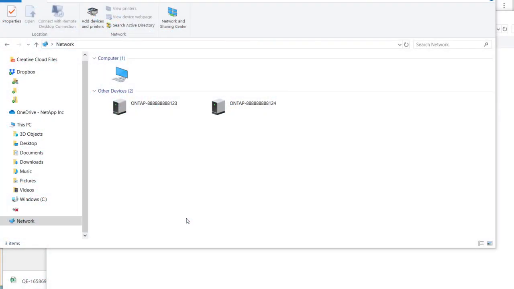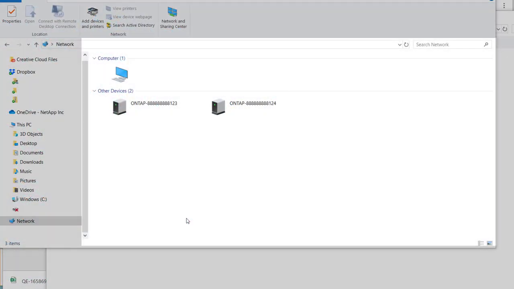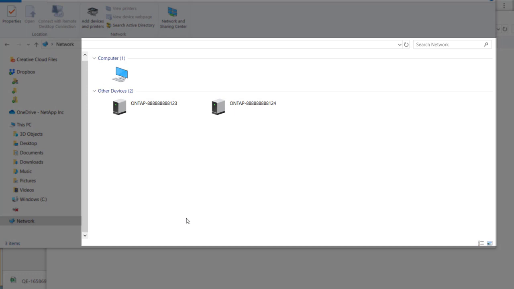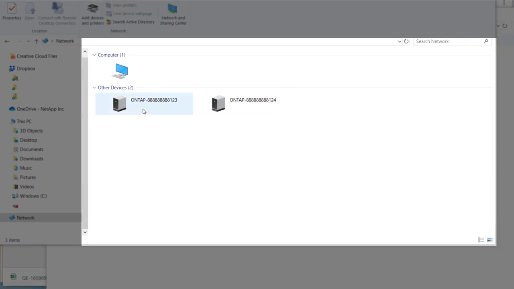We've connected our laptop to the management network our controllers are going to use after initialization. Using Windows Explorer Network Discovery, we can see our two nodes are ready for setup. We'll click on one of the nodes to configure ONTAP on both nodes. System Manager has a guided setup wizard that we will use for today's demo.